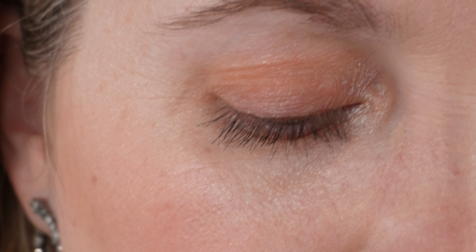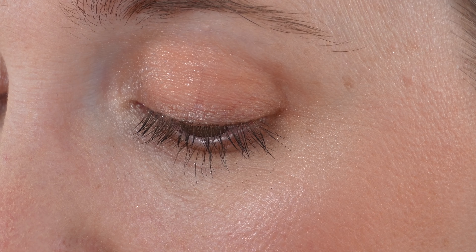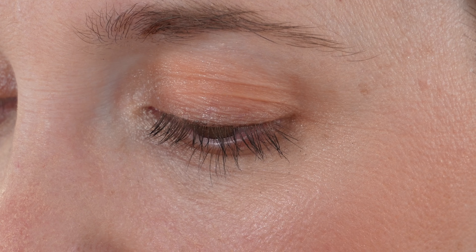It's definitely going to be a go-to highlighter. It's been 10 hours since I applied the Hermes bronzer and highlighter — I want to show you how everything has performed. You can see everything is fully visible; on the eyes it has not creased and performed really well as a shadow. Look at that highlight — seriously, I love it. Here you can definitely see the bronzer and the highlight. Everything looks pretty much just as fresh as during application, with that velvety blurred finish. The bronzer has performed really well as shadow on the eyes and cheeks.